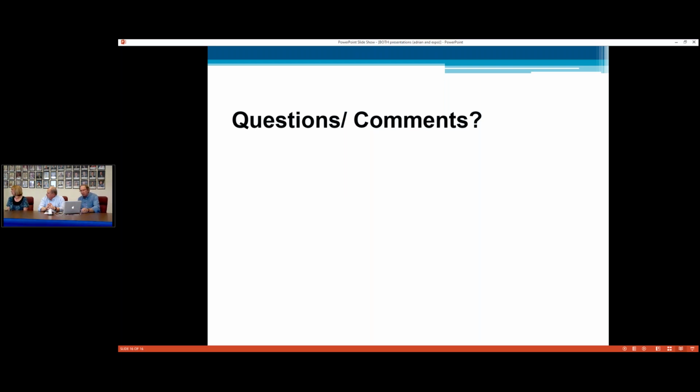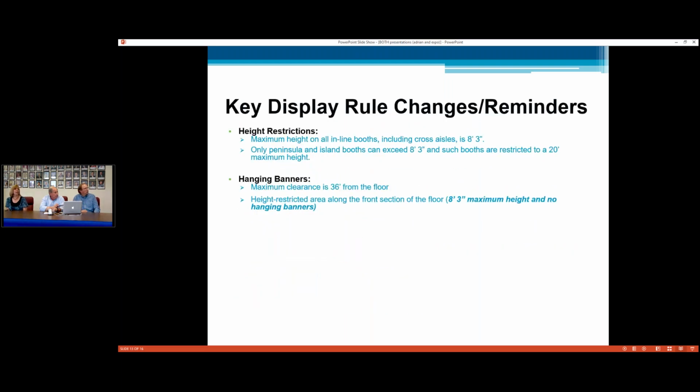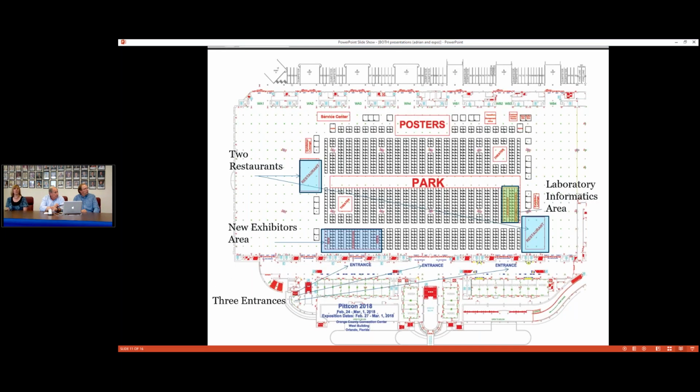Where will registration be in relationship to the entrances? The question is, where is registration in regards to the entrance to the expo floor? If you see the 3 entrances on the current floor plan, registration will actually be down 1 level.